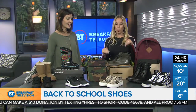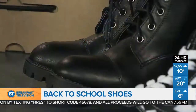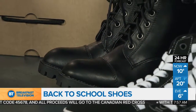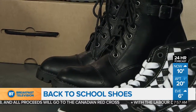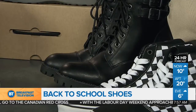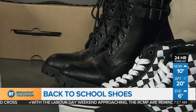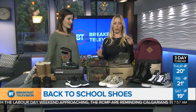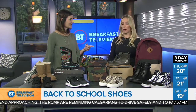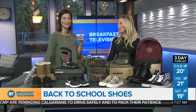We also need some boots moving into fall, whether they're heading back to high school or even into college and university. I love this style because it's a nice boot — it's always hard to find a winter boot for a woman when you're dressing up a little bit, and you want something more fun. It's got a little bit of a heel, but it also has super good traction — a tread sole so you're not slipping on ice and snow. A great option for a winter boot that's still very stylish. It reminds me a little bit of the boots from the 90s — a little bit of that grunge, and it's back. Full circle.